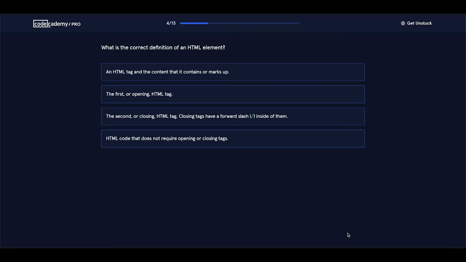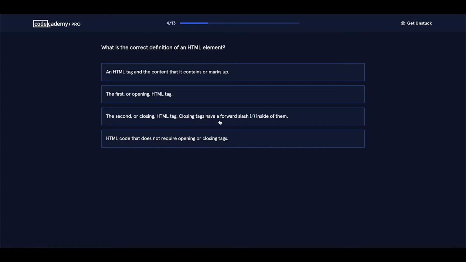Continue. What is the correct definition of an HTML element? You remember this? Let's see the first answer, an HTML tag and the content that it contains or marks up. The first or opening HTML tag, the second or closing HTML tag.